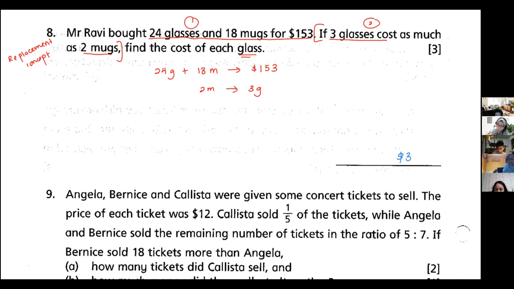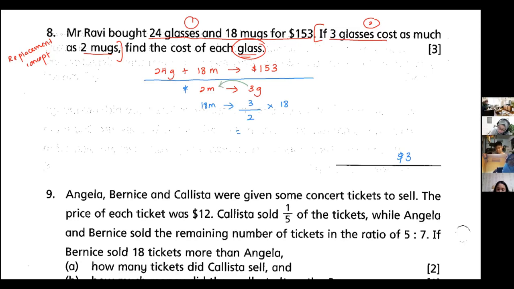Okay? So what I want to do now is I want to focus on getting everything to become glasses. Since I want glass, I change everything into glasses. Okay? So over here, if you can see, I have 18 marks, right? So 18 marks is equals to what? So this is what I'm going to do. Now we're focusing on this part. Okay? 18 marks is 3 glasses divided by 2 marks times 18 equals to, how do I do that?